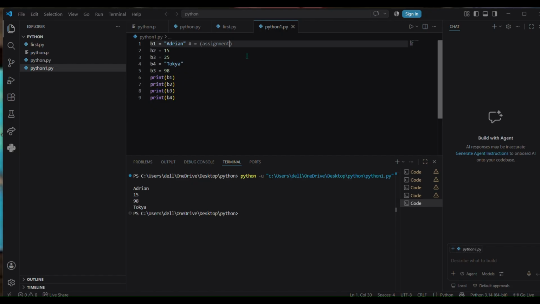That is B1. Because Python already knows that the variable called B1 contains the value Adrian. So when I ask Python to print B1, it goes to that box, looks inside, and prints whatever is stored in it.